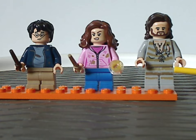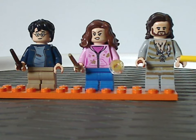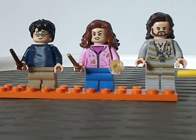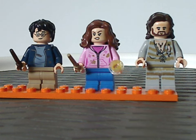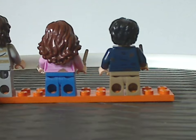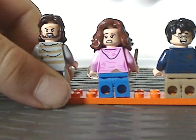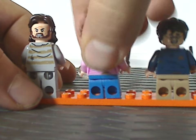Also, you get Sirius Black, who is all new and exclusive to this set — a new exclusive variant. He's a little bit different than the one in the Expecto Patronum set from a few years ago, with brown stripes instead of black striping. The hair piece and face prints are all kind of the same. The face printings are done quite nicely, and the back torso printing is also done quite nicely.